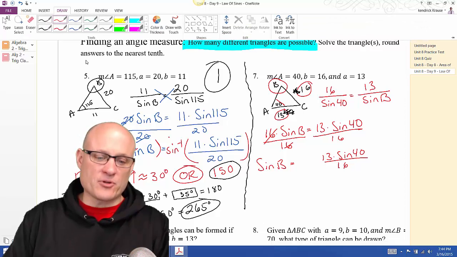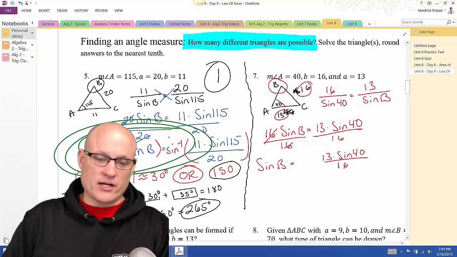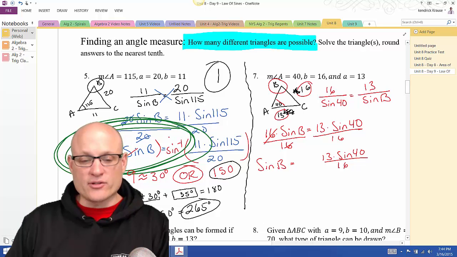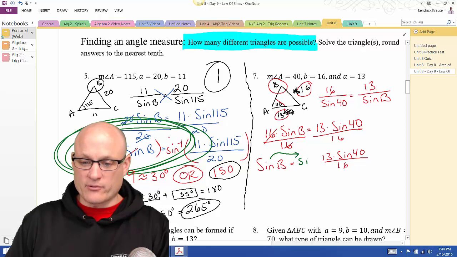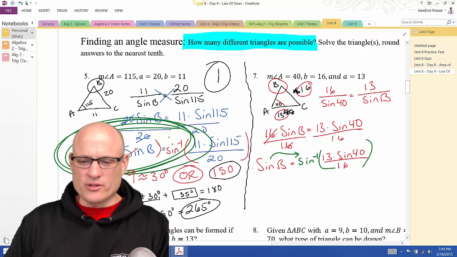Now, you know what I tell my kids? After we've talked about the fact that arc sine and sine, or inverse sine and sine, sort of cancel each other out, or are inverses of each other, I just say, hey, slide that sine over there, we'll make it -1. Change its sign when you come over. It's kind of tricky, kind of stupid. Shouldn't really do it that way, but I think you know what we're doing.